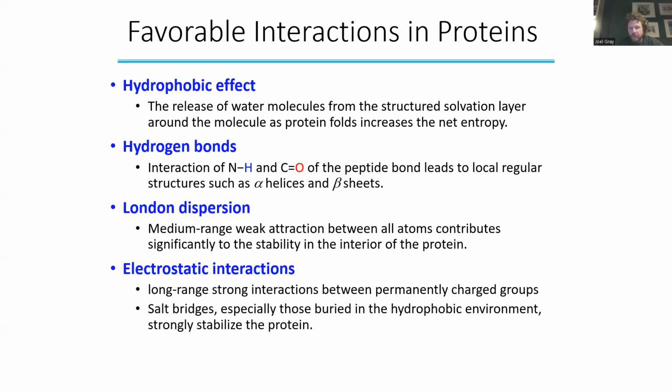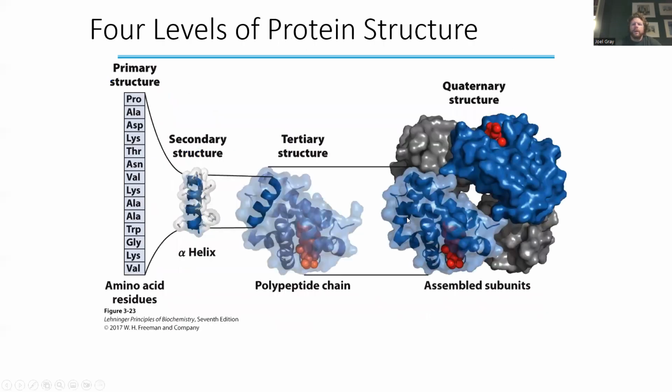And so you'll have those that help stabilize the protein's overall structure. Okay, now when we talk about protein structure, we have a total of 4 levels of protein structure. If you look on the right-hand side of this slide, you're going to see the quaternary structure, and you're going to see the tertiary structure. Now, that is something that has your 3-dimensional fold.